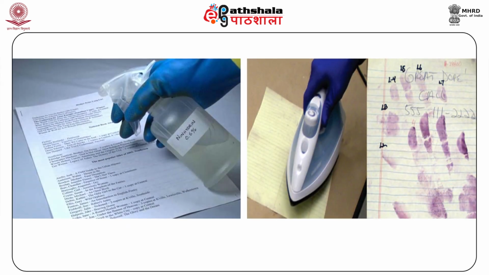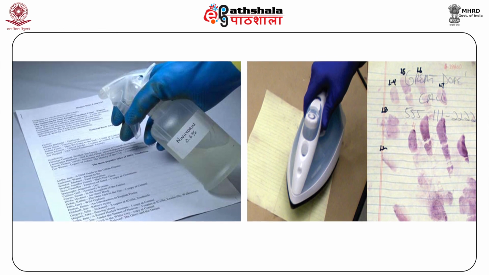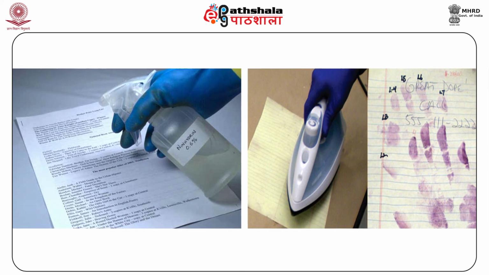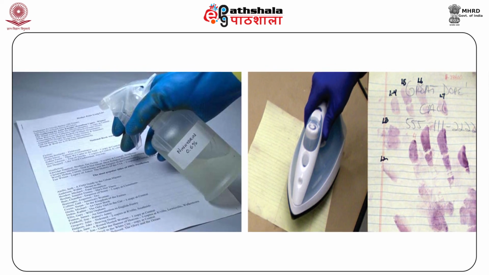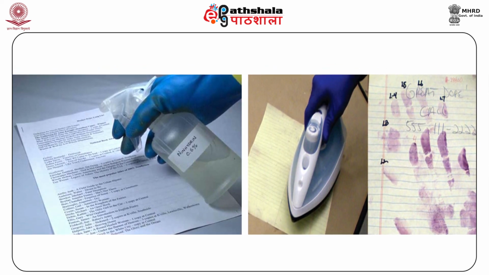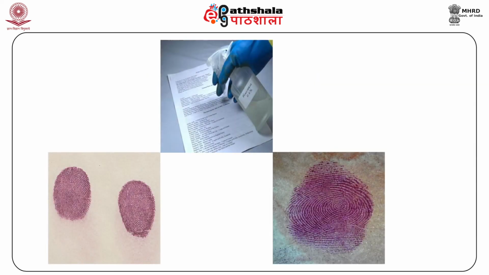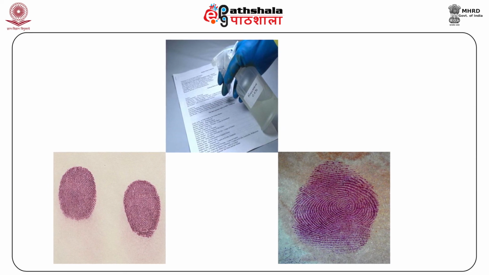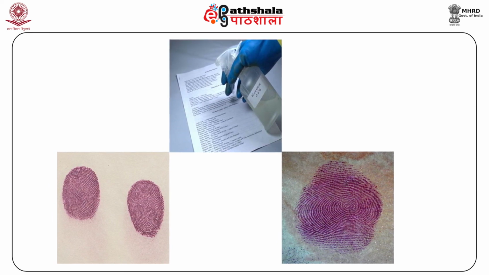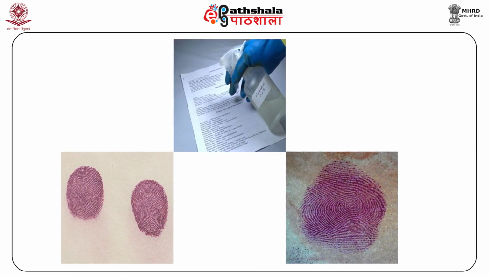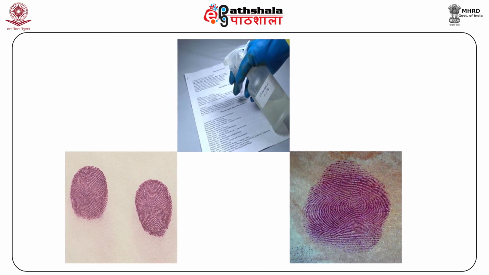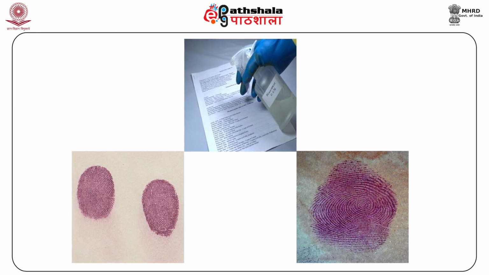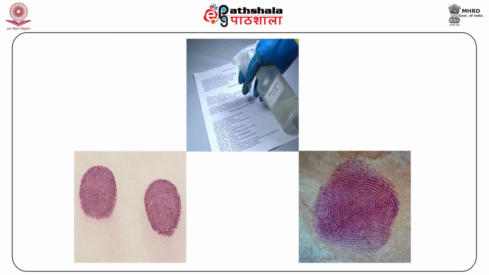The ninhydrin technique has traditionally been the most popular one for processing latent fingerprints on porous, absorbent surfaces like paper, cardboard, and wood. The method relies on the reaction of ninhydrin with amino acids of fingerprint residue. The reaction produces a purple colored compound called Ruhemann's purple, which becomes deposited along the ridges, making the prints visible.